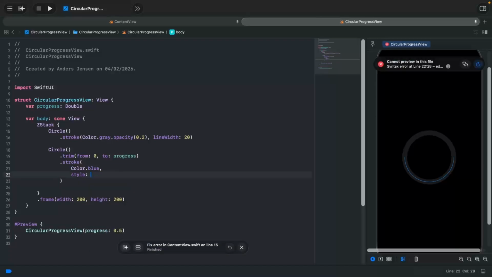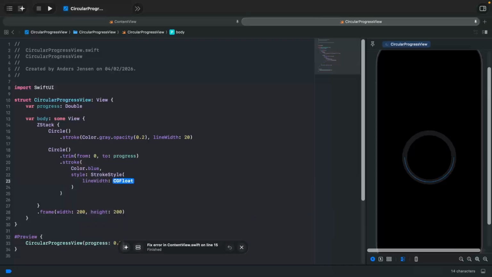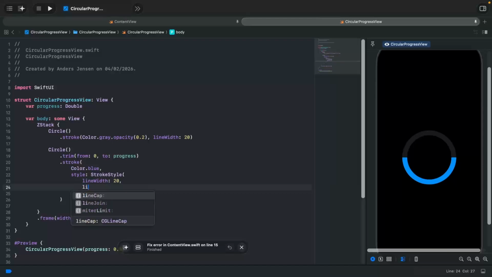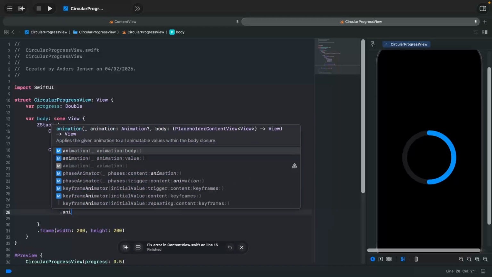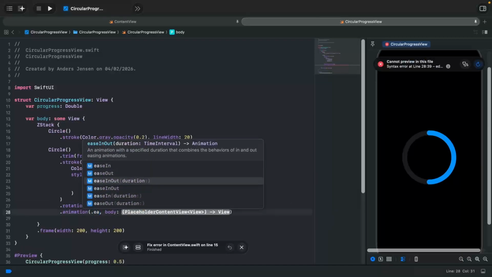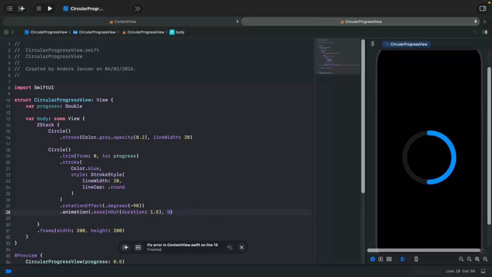And now we are going to add some style to the circle. We're going to add a line width and we're going to use 20 as well. And then we're going to create a line cap that's going to be rounded, and that's the edges as you can see. That's all nice. Now it's time for us to actually make it start from the beginning. We'll do that by adding a rotation effect with minus 90 degrees. As you can see now it starts at the top and goes down 50% halfway. Then we're going to create an animation so it's building up the progress as you go. So when you use it, it's going to show it nicely.